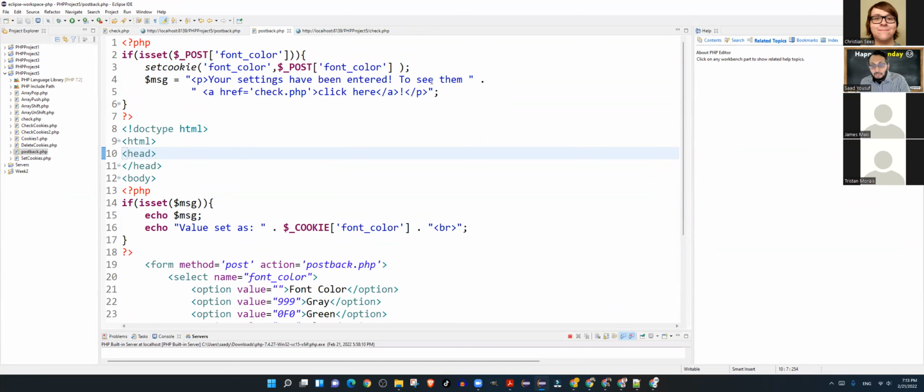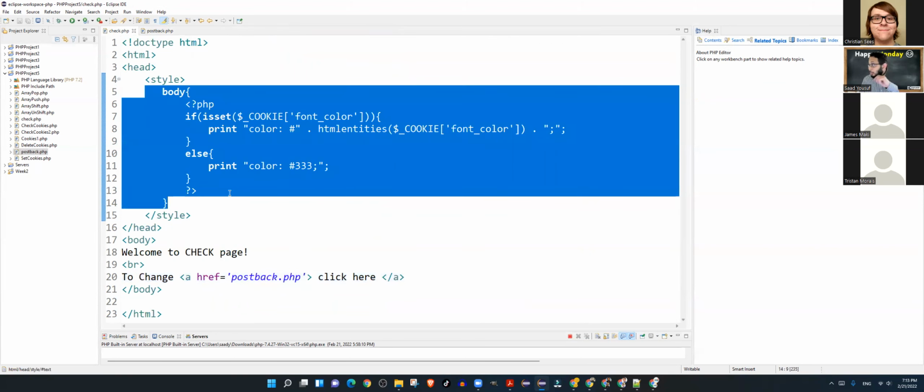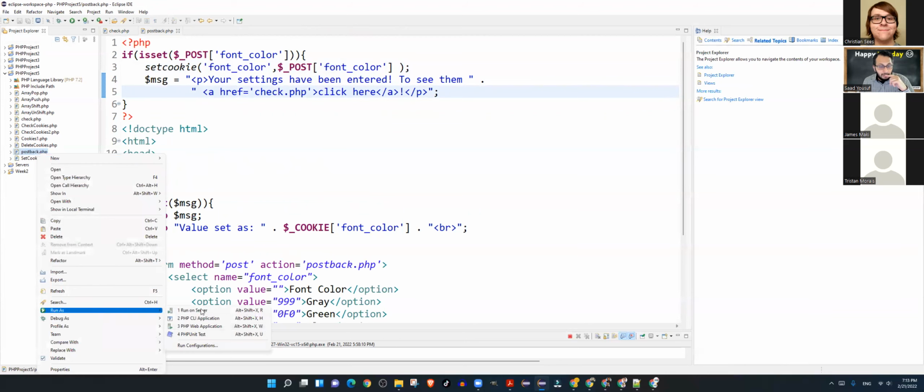If you want to see the changes, you should click here at so-and-so place. So when they do that, I'm redirecting them to check.php. And in the check.php is where I am using the cookie's value to set the font color. So this is how it's working.